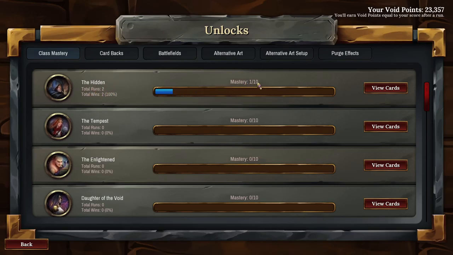Not sure. Okay, so you can actually see the mercenary win here, I believe. That must be it. View cards, total wins 2. Oh, because of the introduction as well. So we actually have 2 wins, basically. Okay, that makes sense. The mastery cards. Yeah, I unlocked that right after the last run, but you haven't seen it.